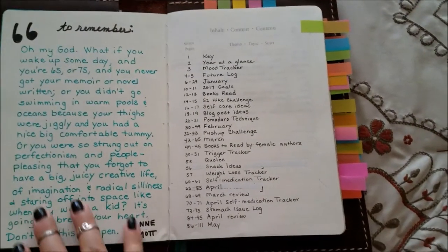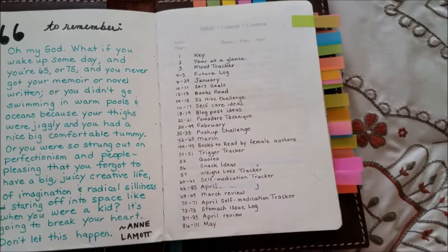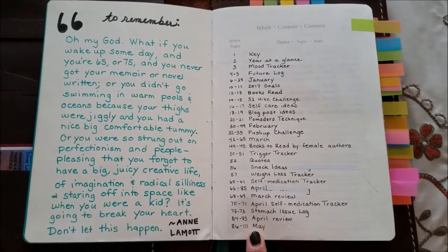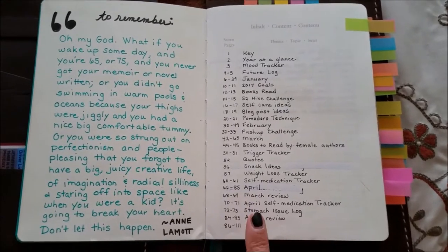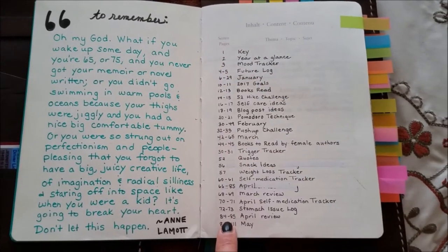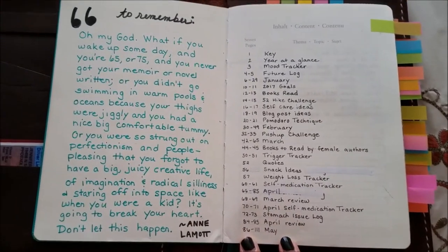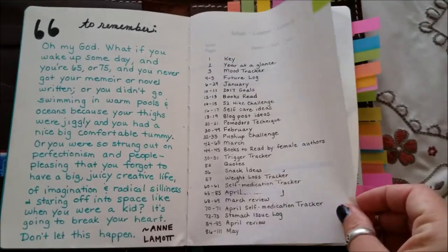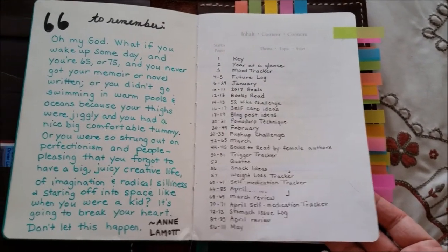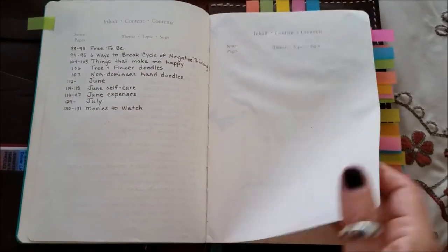So, jumping right in, the first thing we have is an index, and this is part of the original bullet journal system. To do an index, every time you add a new page, you put the page numbers so they're easier to find, and I do continue to use this and refer to it. A lot of pages I know where they are and I can just flip right to them, but if not, they're all right here. And they're all accounted for.